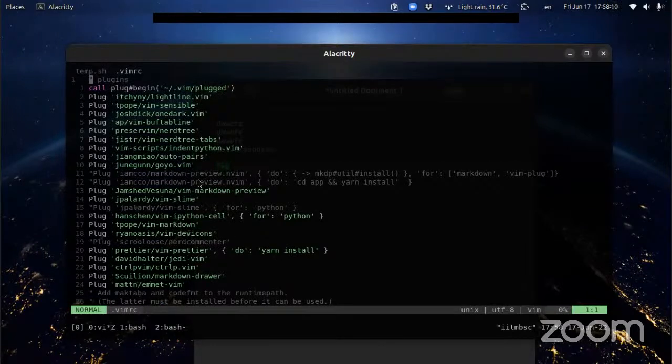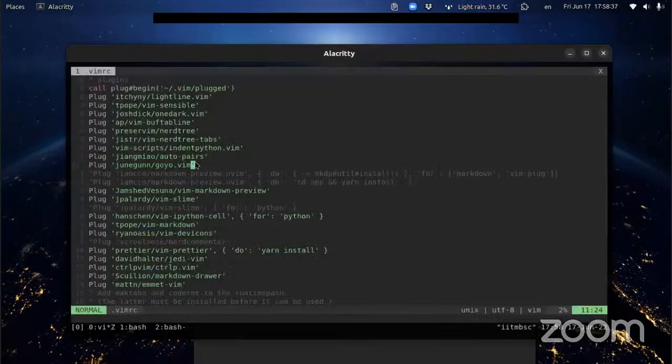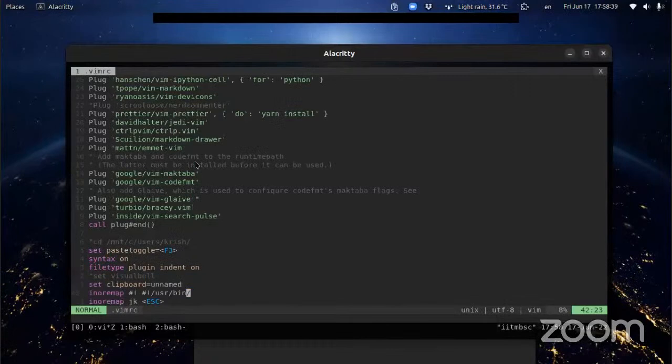These are the plugins I'm using, just for my need only. The thing called Unary is like a file explorer. Autopass is just to find the brackets, kind of thing. These are multiple plugins you can use in Vim, so try it on.